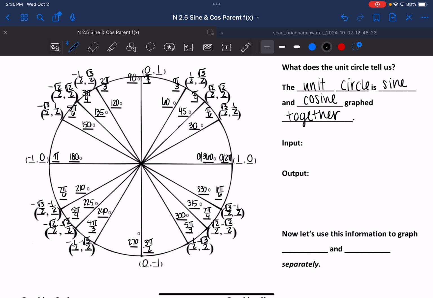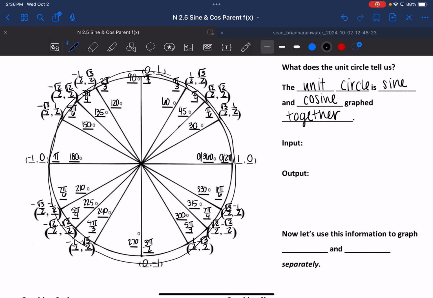Okay, and just like in any function, you plug some value in for x, you get out some value for y, right? You have some input, some output. Well, your input here, so that you know what your output value is, you're looking at these things that are inside of our unit circle, right? Like our degrees and radians. Those are the input. Because I'll say, for what value of maybe pi fourths is the coordinate point, right?